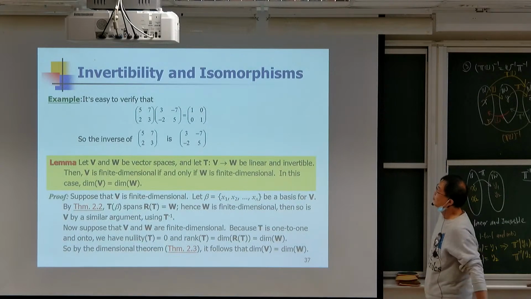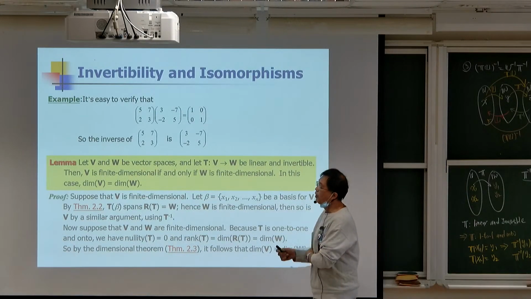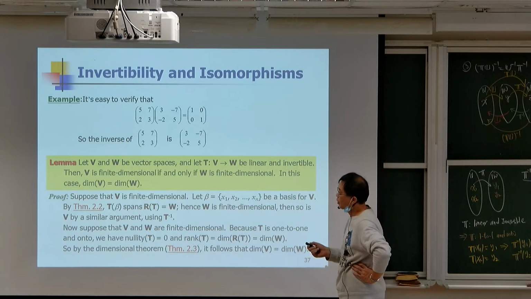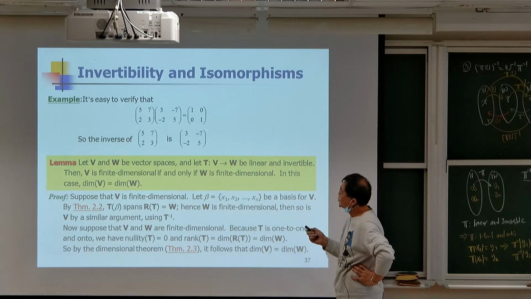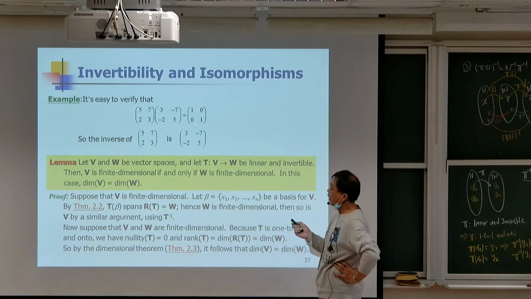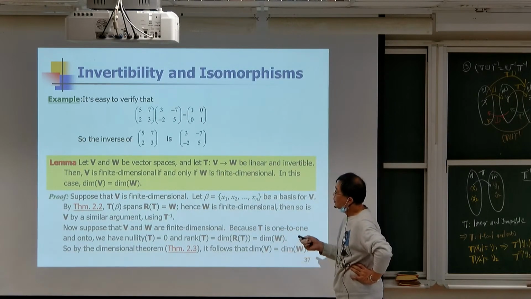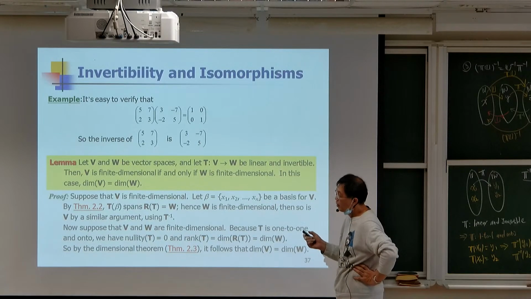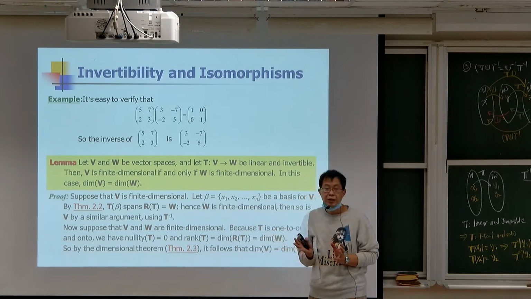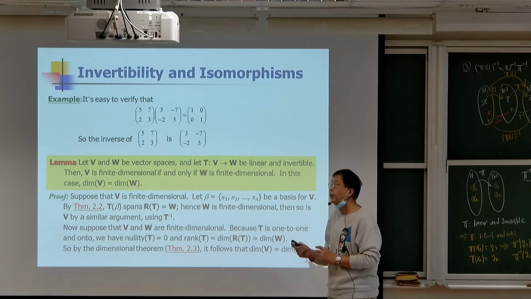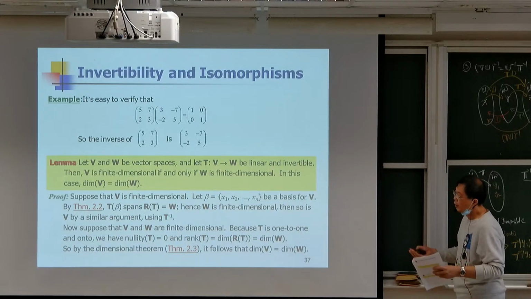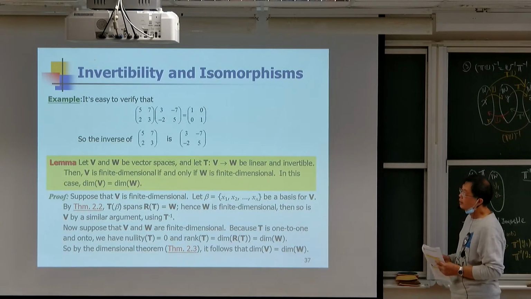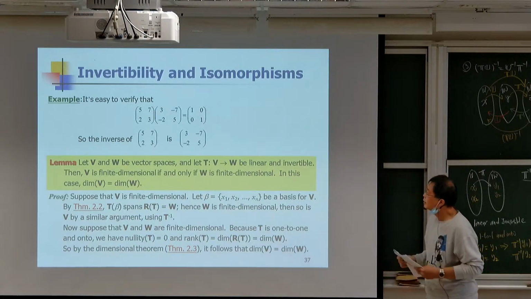Okay. So right now it's very easy to verify that. We have a 2 by 2 matrix, and if I have the matrix [5, 2; 7, 3], then we can find the inverse matrix [3, -2; -7, 5], and we get the identity matrix here. So the inverse matrix of this matrix is this matrix. And how can we find the inverse matrix? That will be left for chapter 3. In chapter 3, we will have a theoretical study on the inverse of a matrix.